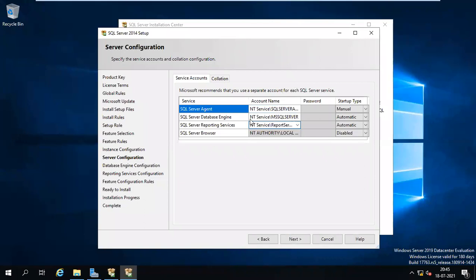So here you can leave it like this and install, if you are not getting any errors. If not, you can change it to your service account. Every company will have a service account. Whatever you created, like SCCM admin, you can use the same account. Change it to automatic. Give the password. The last thing, you can ignore it. Okay.